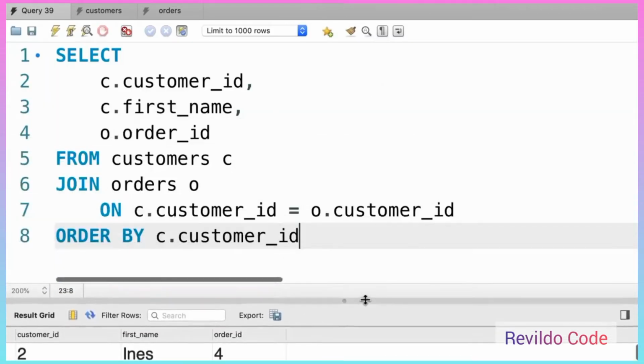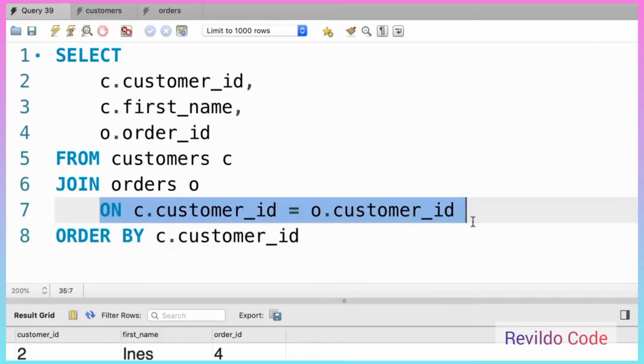So back to our query. The reason we only saw customers who have an order was because of this join condition. When joining these two tables, we are only returning records that match this condition. So for a given customer, if we do have an order, that record is returned. But as you saw a second ago, some of our customers don't have an order. So for those customers, this condition is not valid. And that is the reason they're not returned in the result set. To solve this problem, we use an outer join.